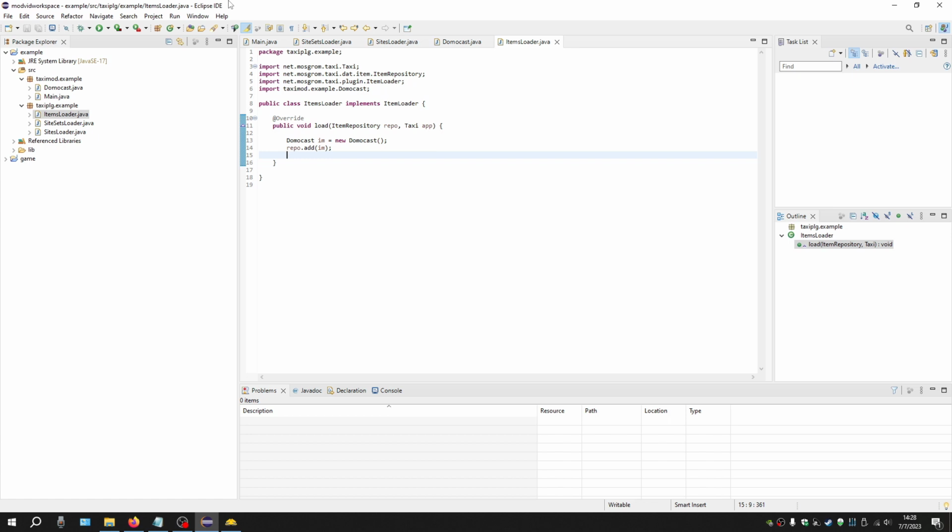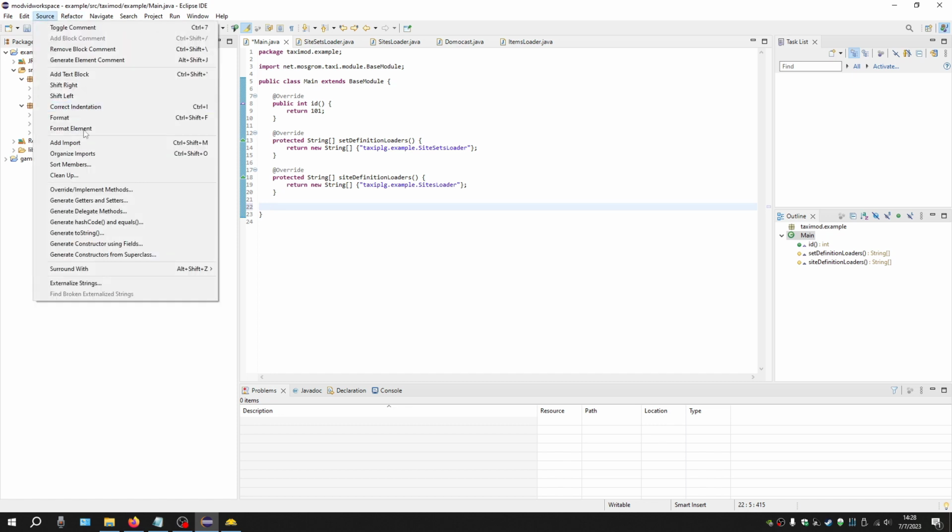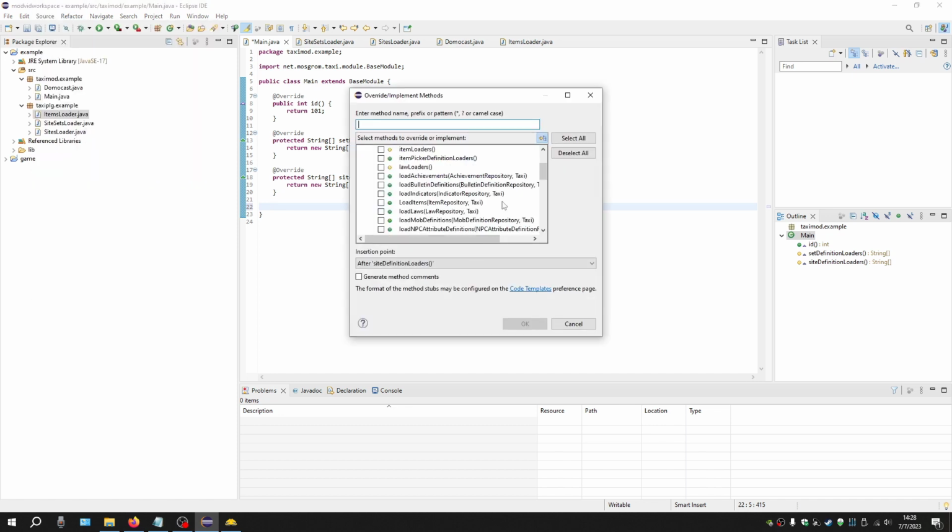So what next? We have the items loader defined that adds the Domo cast item, and we need to hook it up, of course. We need so that TAXINAUT knows to run our items loader. So again, here we overwrite. First overwrite item loaders.